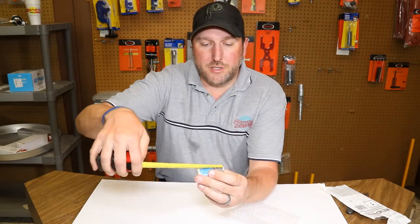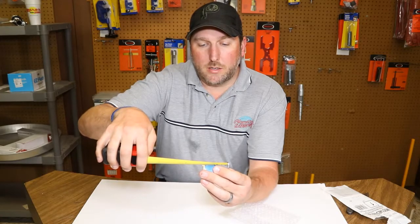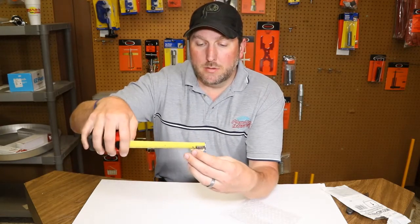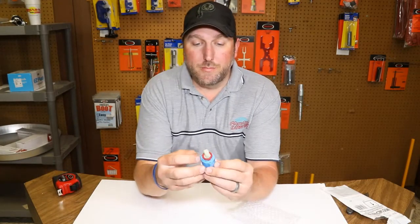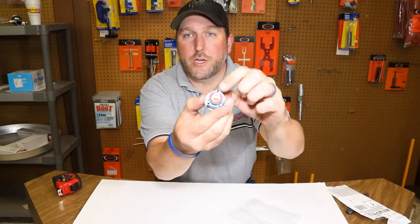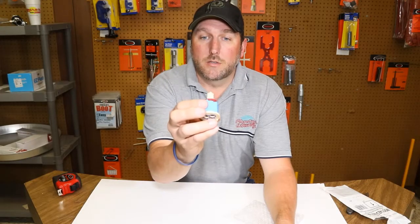So the overall dimension of this cartridge, from top to bottom, including the plate, is about 2 1/16 inches. The diameter of that tan plate on the bottom is 1 3/8 inches. It's really hard to measure the other section of it because it does have a flat side and it kind of points down. It does have 3 holes here, and that's how it's held in, with 3 screws. You'll need to reuse the old screws when you install it. So check out the following video and we're going to show you exactly how to put it in.